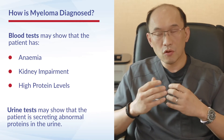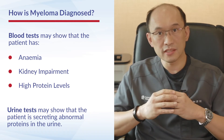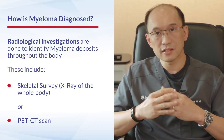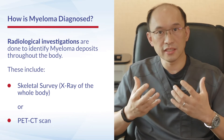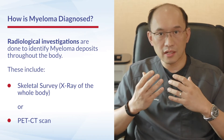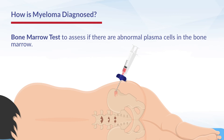Additional tests are done to confirm the diagnosis. We do specific urine tests to see if patients are secreting abnormal proteins in the urine. We also perform radiological tests to see whether the bones are affected — this can involve a skeletal survey where we take x-rays of the whole body. More recently, PET CT scans have been shown to be very good at picking up myeloma deposits throughout the body. Finally, a key test is a bone marrow biopsy, where we pass a needle into the bone marrow to assess for an abnormal presence of plasma cells.